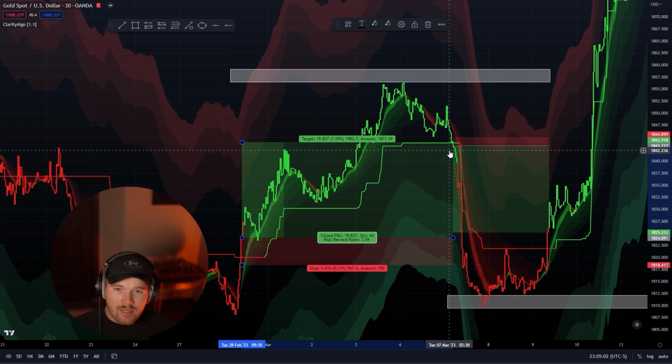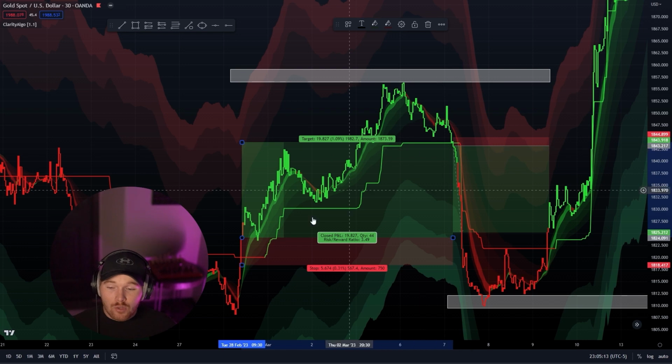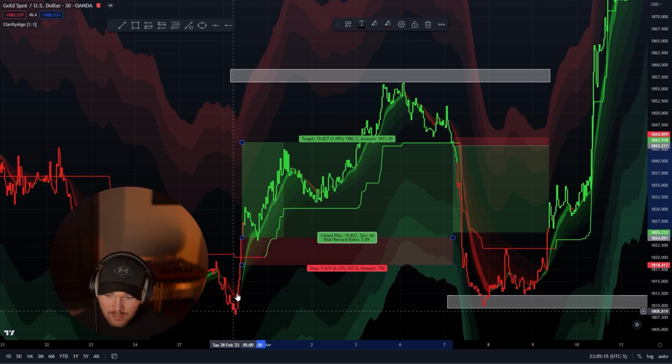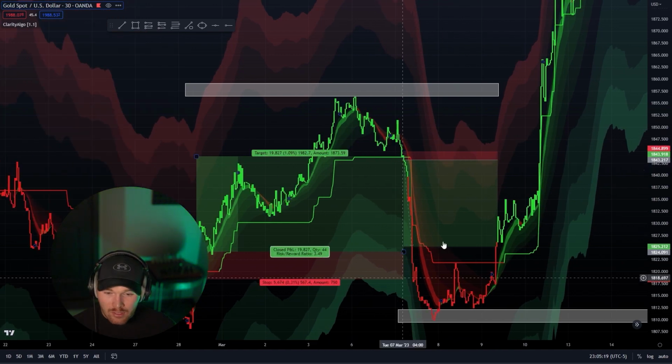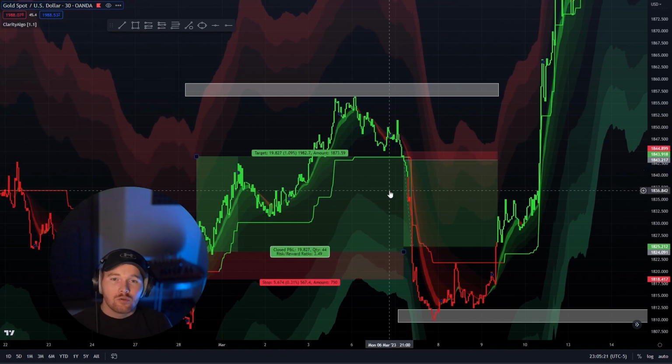So all that to say is never waver from the exit plan. Never waver from the entry plan. If you do any of these things wrong, you're not going to be as profitable. You're not going to be as consistent. But if you take these clear pushes, you take these clear confirmations to enter trades, and you get out at these specific levels, then you're going to catch the most amount of percentage gain on your account, and you're going to be able to be profitable, but not only just profitable for 1 or 2 trades, you're going to be able to repeat this strategy over and over again and be consistent.